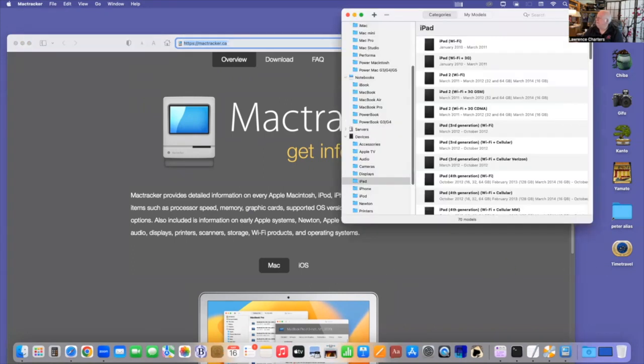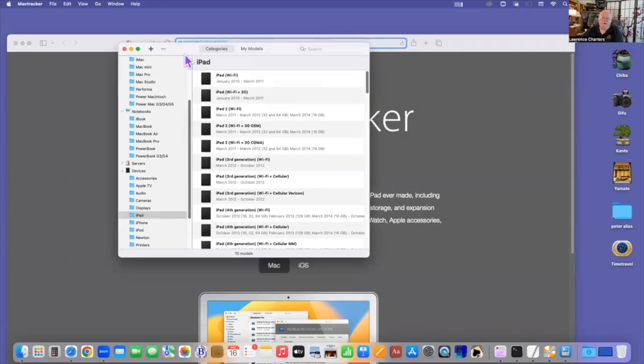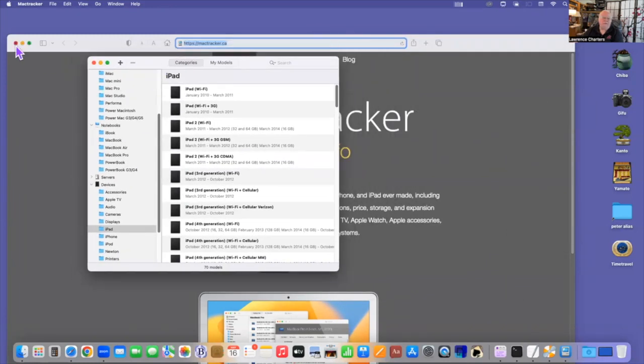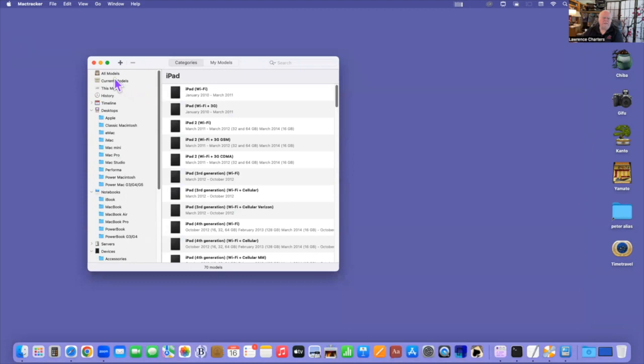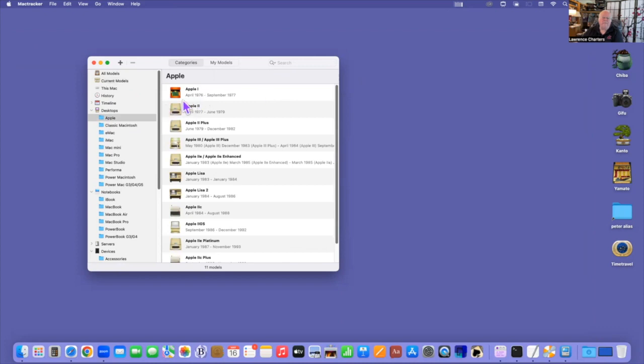This is Mac Tracker. And the Zoom bar is hiding it, so it's hard for me to see. But you basically can look at almost any kind of Mac ever, and it'll tell you about them, and actually even pre-Mac things. Like the Apple I was produced between 1976 and 1977, Apple II, 77 to 79, and so forth.